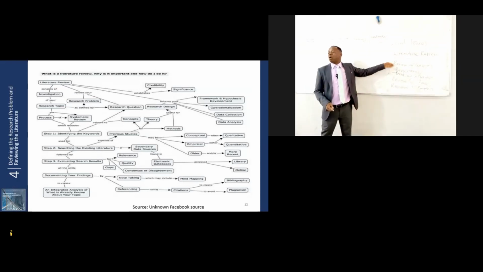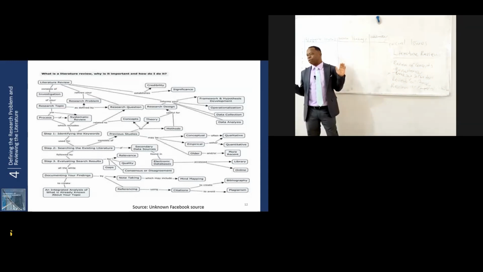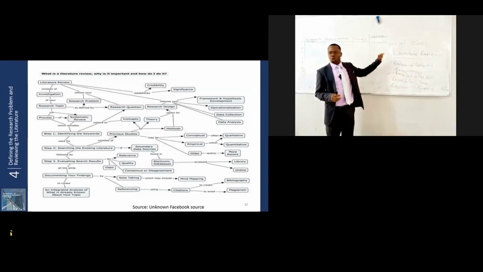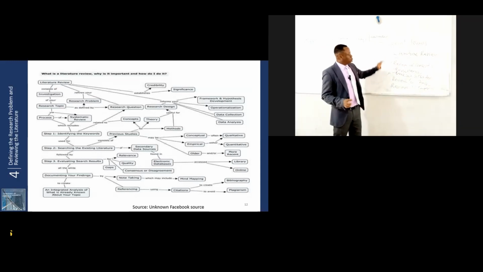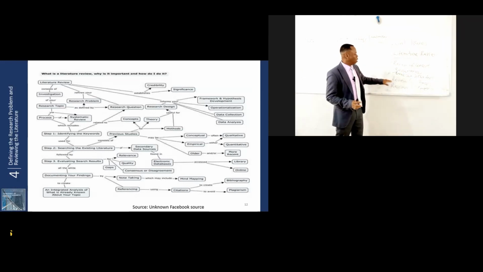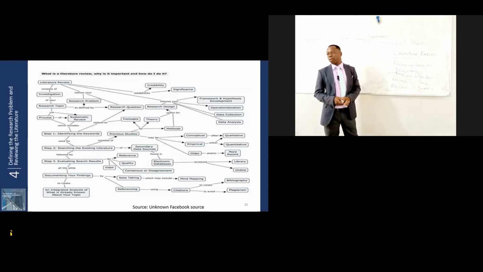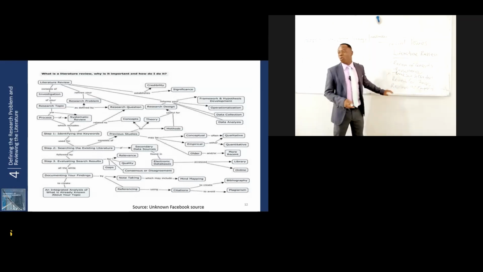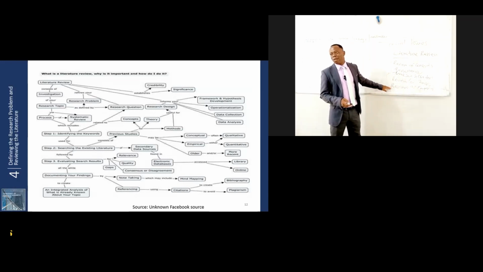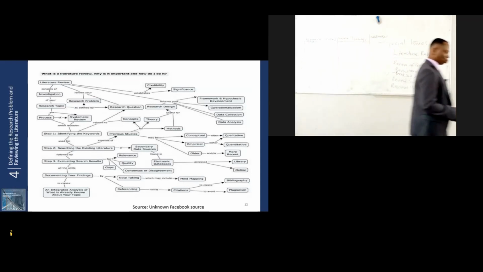Review of concepts. Some studies may not have concepts that they want to define. Sometimes some people take concepts for granted, but if you can define them, it's good. Theory, very important, because I find that sometimes a whole MPhil thesis is written with no underlying theory. They usually focus on the empirical review, which is not enough. Empirics have to be founded on what? Theory.